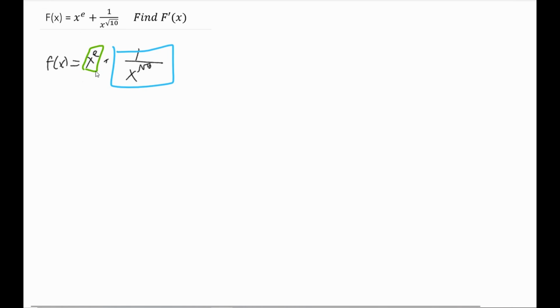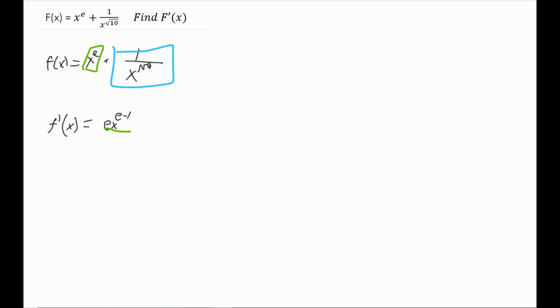Okay, so let's solve the green one first. Well, e is just a number, right? So we can treat this x to the e problem as x to any exponent just by using the power rule. So what we do is we multiply by e. So let's make sure we write down f prime of x so we know it's a derivative we're taking. And now we just do the normal power rule, which is going to be e times x, and then for the exponent, you just do the exponent minus 1. So that's going to be e minus 1. And that's the derivative of the green area up there.